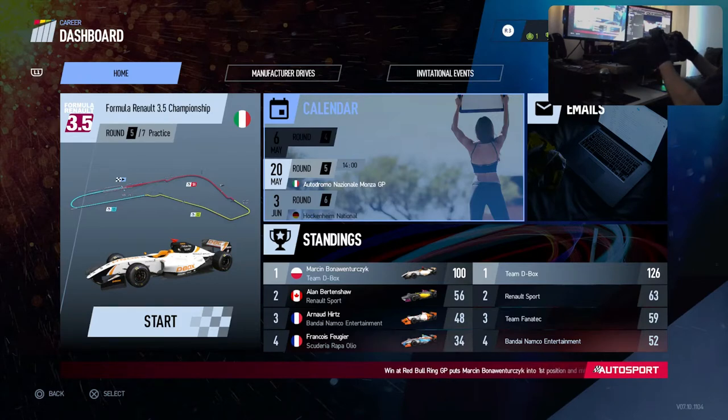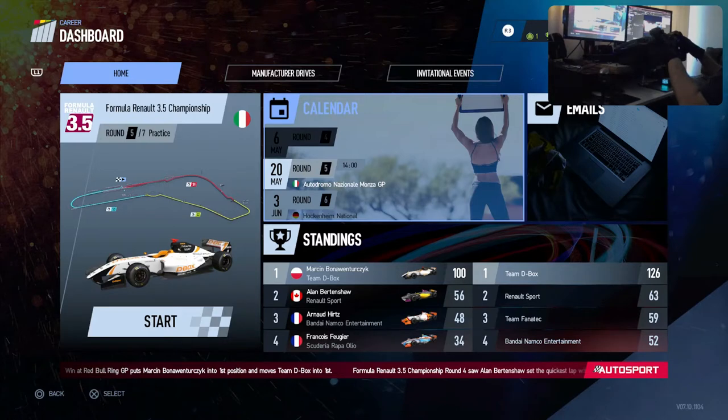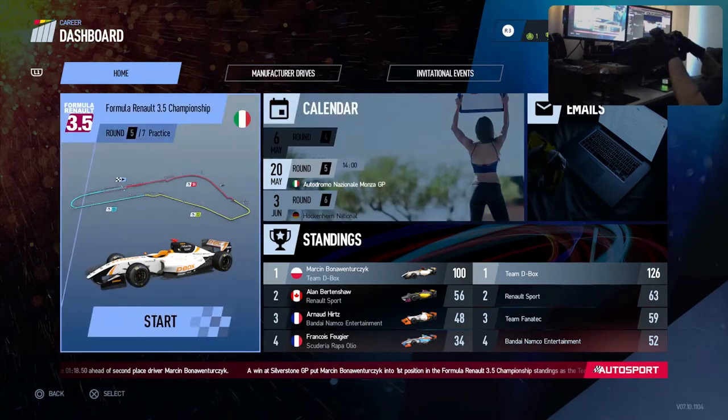And because of that, I want some sim racing. And I want something more serious. So I'm ditching Gran Turismo 7 today for something more serious, which is Project Cars 2. Formula Renault 3.5 championship, tier 4 of open wheel, round 5 of 7 at Monza. So let's do it.